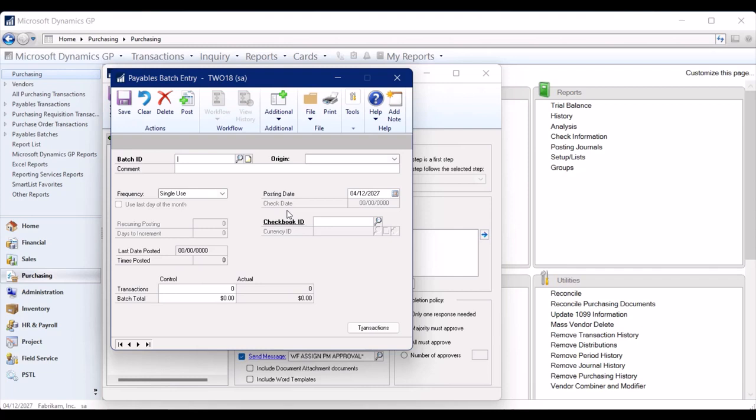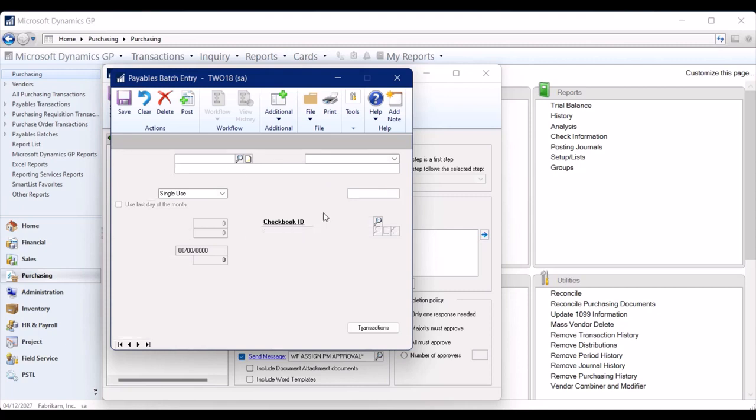And just as an added bonus, I also turned on the automatic posting when workflow is complete, which was a new feature in Microsoft Dynamics GP 18.4, which was released in October of 2021. So I actually don't have to pull my batch back up to post it. It automatically posted for me.